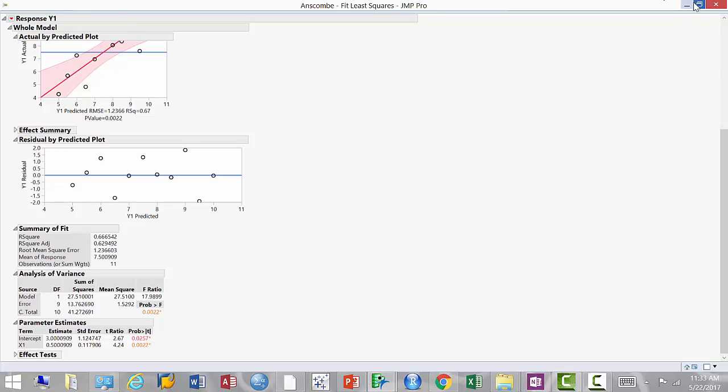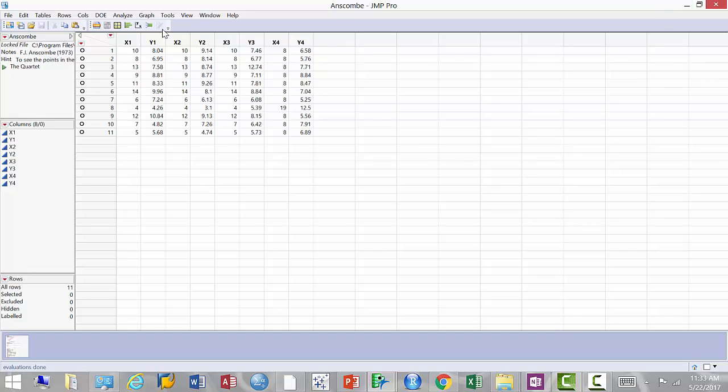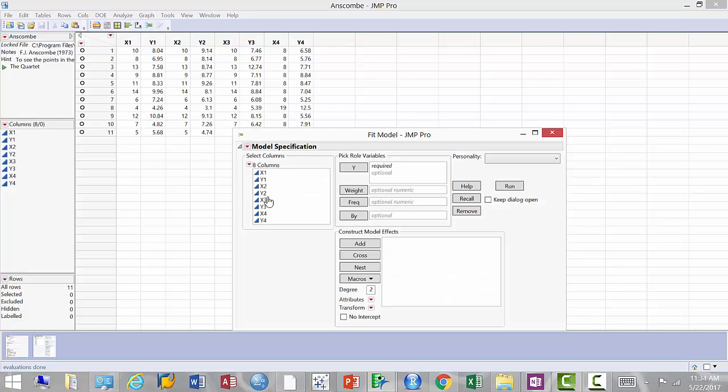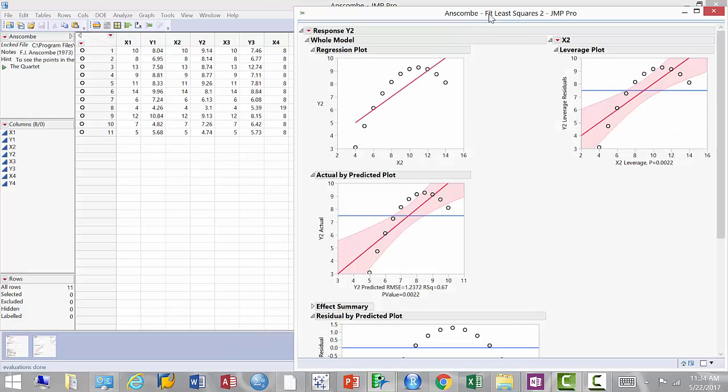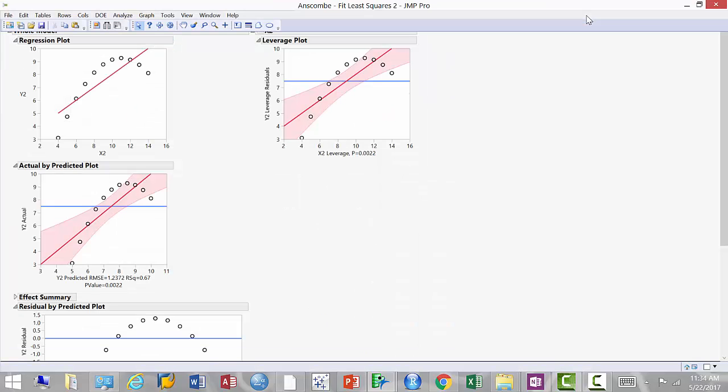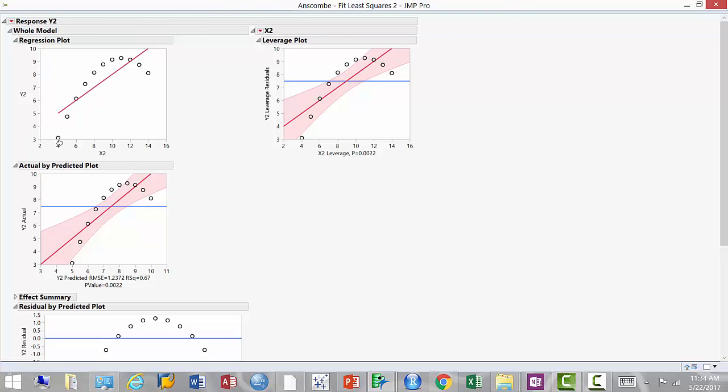Okay, I'm going to put that thing down, and I'm going to run another model, now with my x2 and y2. So Fit Model, I take my y2 and my x2 and I run the model. Oopsie. What do you see on the scatter plot? The points actually form a very nice line, right? Very smooth line. Is it a straight line? Nope. So these are my points. Okay. What do they look like to you, by the way?